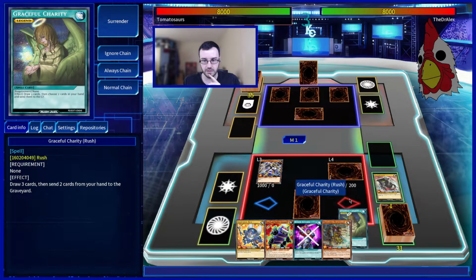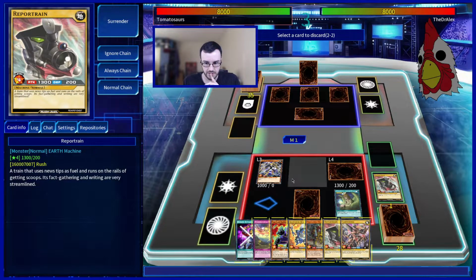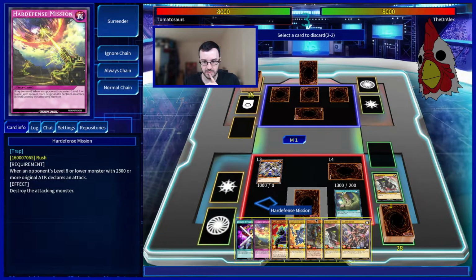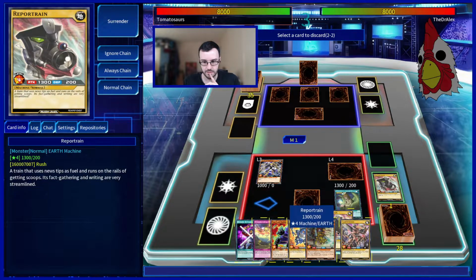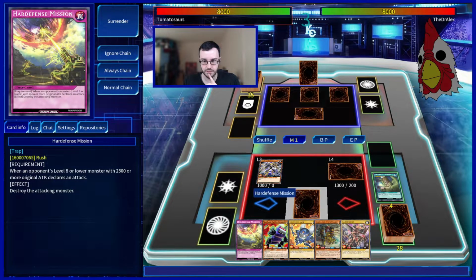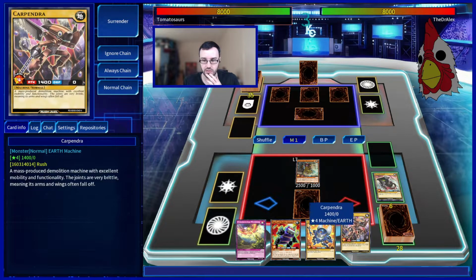I'd like to use this. I think we're going to fire off Graceful Charity. Let me draw and discard. So we're going to get rid of, if I do that, which means I wouldn't need that. I think we get rid of Rapport Train and Block Attack. Then we're going to tribute 2 and summon out my Drilling Track Tiger.